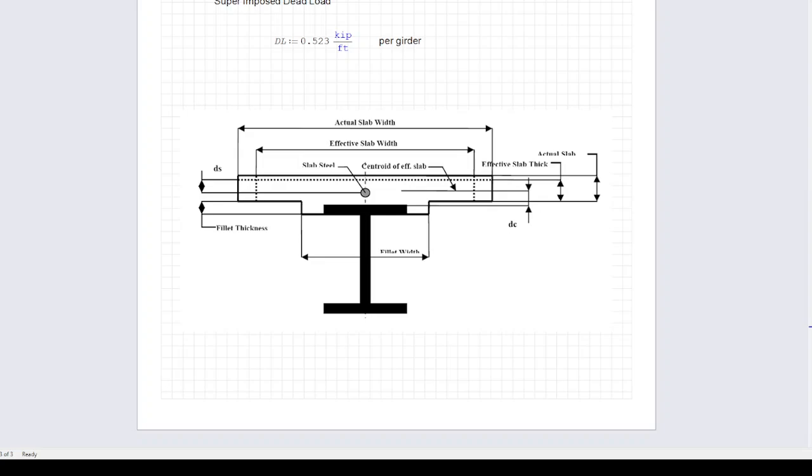This illustration will also tell you what is the DS, which is the distance from the top of your effective slab to the center line of your reinforcement steel on the slab. In this case, we're not going to be modeling the steel on the slab, so we're going to leave blank the DS. But if you need it to refine your model, then here you have it.